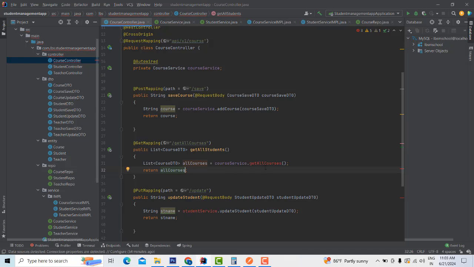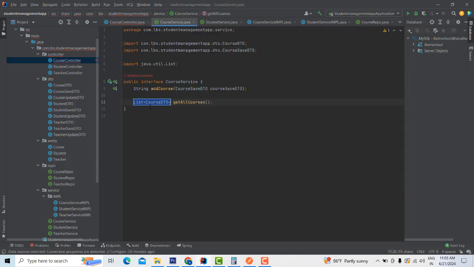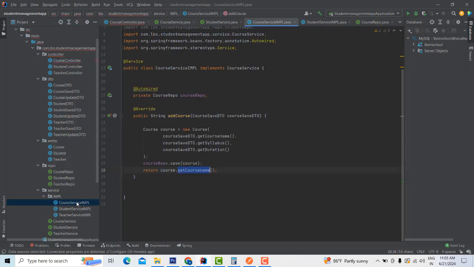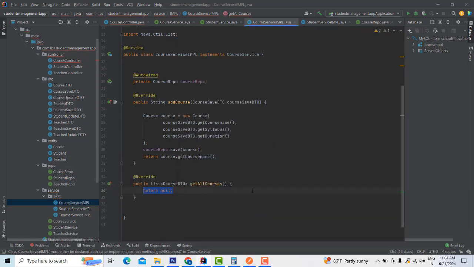We don't have a get all courses method in our service, the course service. Now we have to click on this bulb symbol and create the method. The method has been created, but we haven't done the implementation part in the course service. You have to select this one and implement the particular method, get all courses. Click on this, the implementation, we have done it.